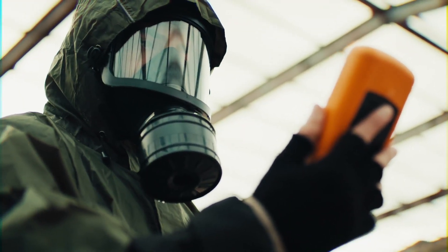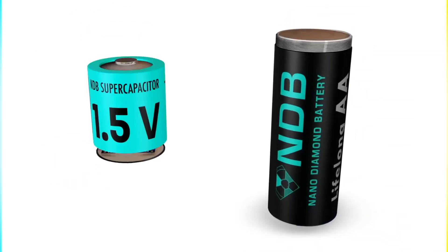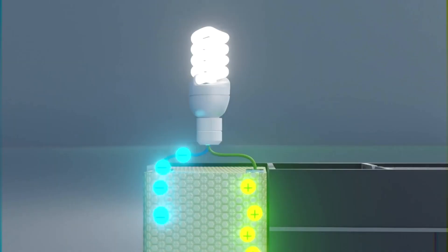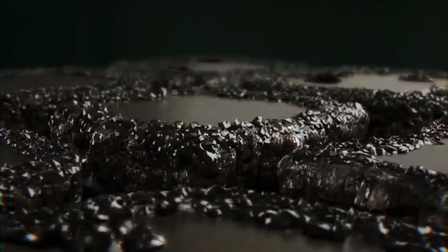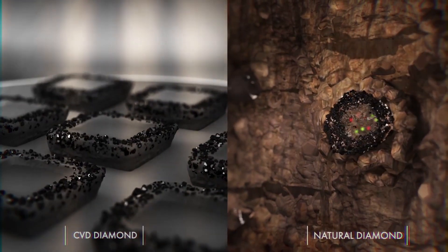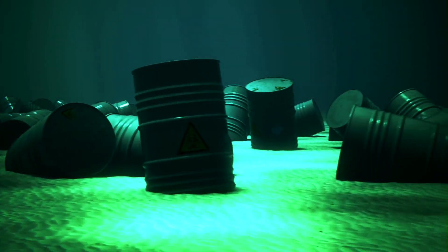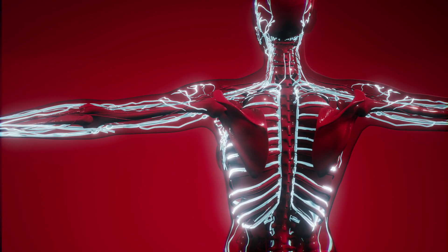While most people cringe at hearing the words radiation and nuclear materials together, nuclear diamond batteries have been marketed as not being dangerous in any manner. The diamond battery is beta-voltaic — almost identical to a photovoltaic solar cell — with the only difference being that it converts beta radiation into electricity instead of light. The battery is manufactured through a process known as chemical vapor deposition, which involves using C-14 methane and hydrogen plasma to grow diamond films at high temperatures. Once grown, these diamond films are manufactured into thin layers of large crystalline grains. This multi-layer structure is designed to minimize radiation leakage, since carbon-14 beta particles, while extremely dangerous, don't propagate very far — making it nearly impossible for radiation to penetrate human skin once enclosed in a dense diamond matrix.